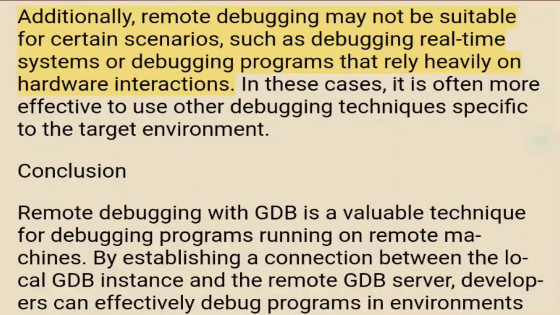Additionally, remote debugging may not be suitable for certain scenarios, such as debugging real-time systems or debugging programs that rely heavily on hardware interactions. In these cases, it is often more effective to use other debugging techniques specific to the target environment. Conclusion. Remote debugging with GDB is a valuable technique for debugging programs running on remote machines.